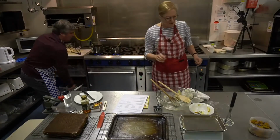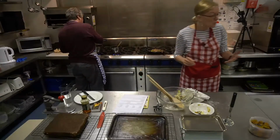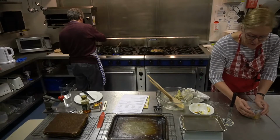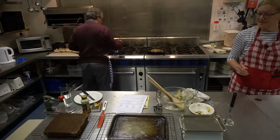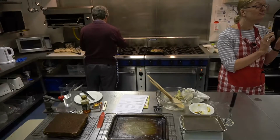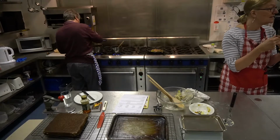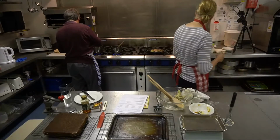Right. Okay, so that's on 180, she says. Yes, that's on 180, and all you're really doing is melting down the cheese, heating up the potato again, because for me, it's been cold. One thing with potatoes is it's tempting to wait until they're cold to try and get the potato out of the middle. That is really, really hard. So wear an oven glove. And then as soon as you can physically hold them, take the potato out then. It's much, much easier, which is why I did it earlier. It's my excuse and I'm sticking to it.